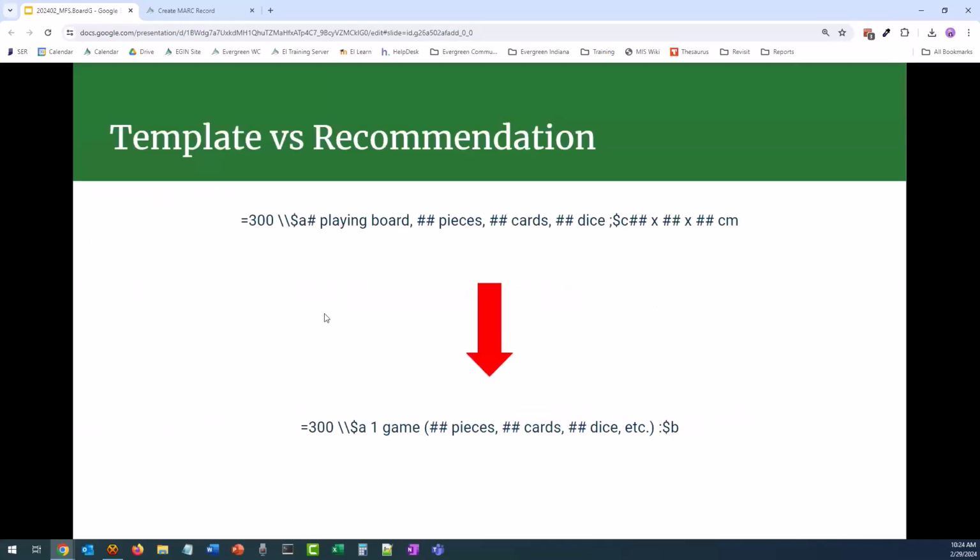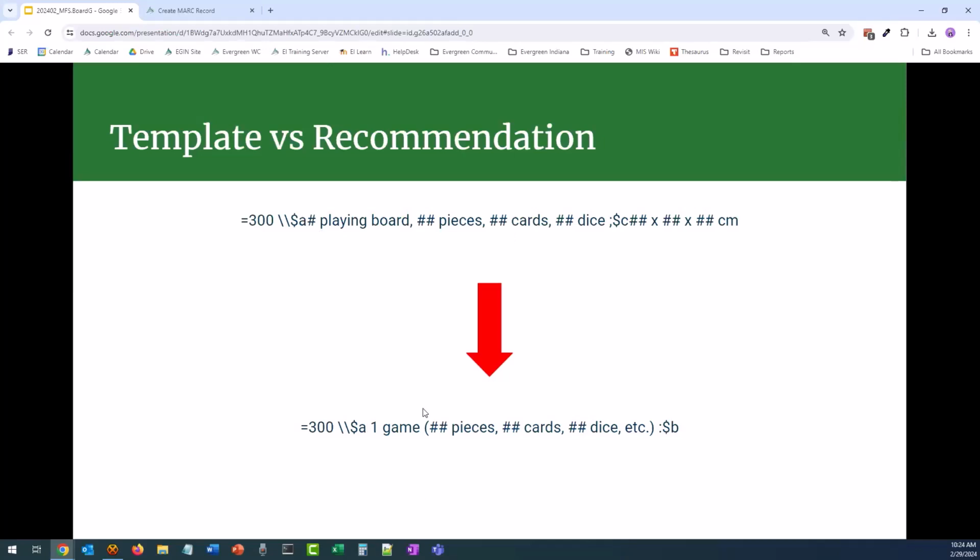contents. The template does have this format for the 300, but what I have found with other records and presentations, a lot of them use this format for the 300. So they have, in this one, X amount of playing board, pieces, cards, dice, etc. Whereas here, it's telling us there is one game.